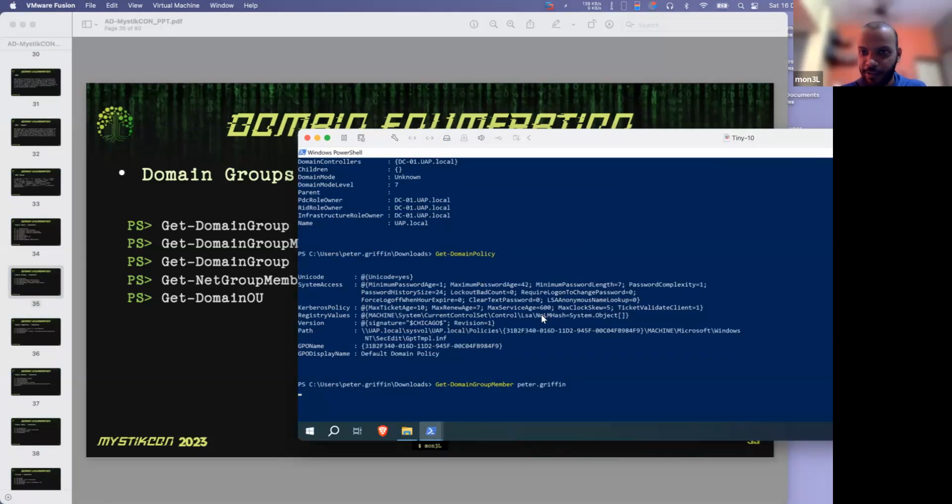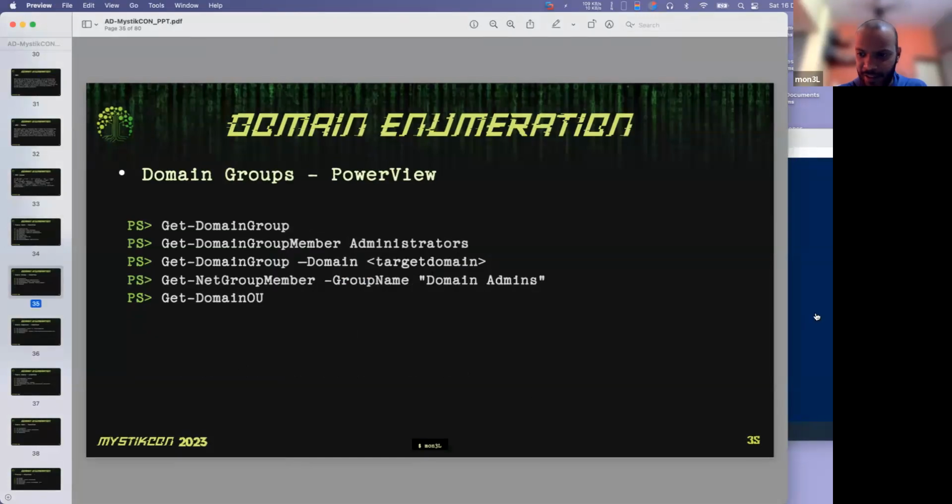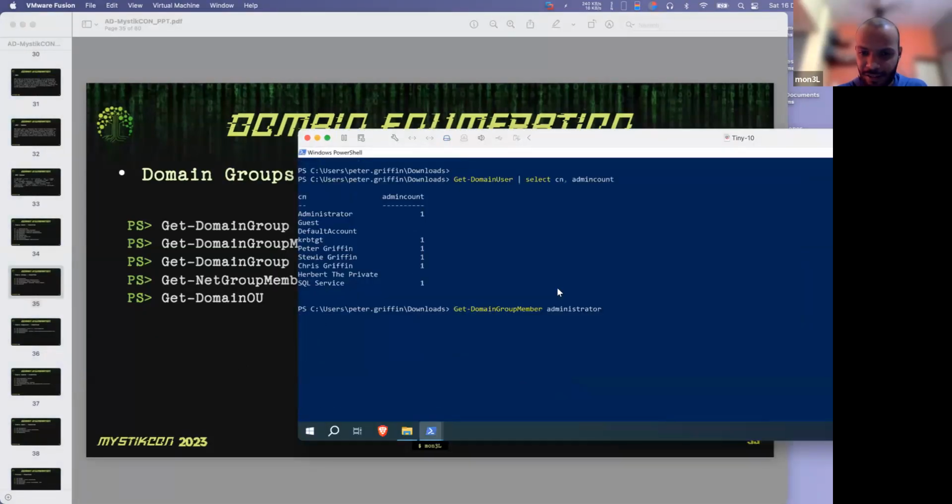I have a small question for all the pen testers out there. Do you guys also get this kind of delays or this slowness while doing the domain enumeration, or is it really- No, okay, no problem at all.